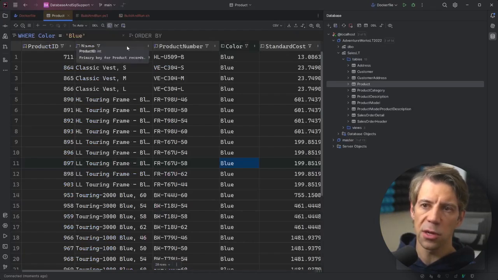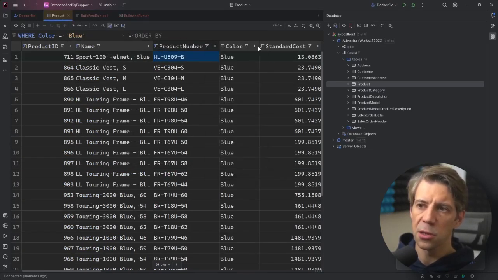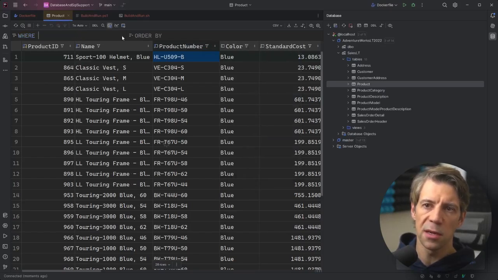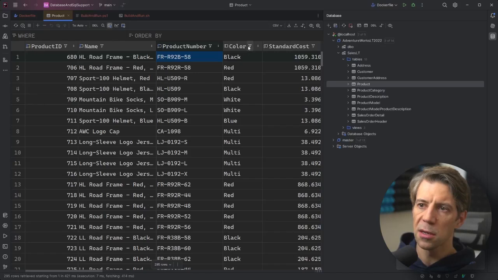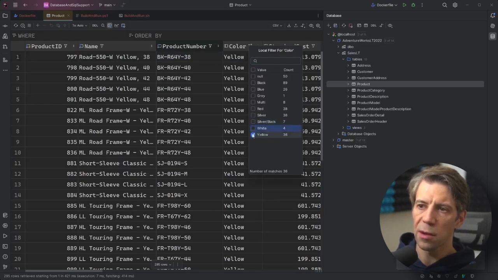So if we see on the columns, if we do this now, that hides this. So if I go to one of these, I can then filter here. Color is a better example if we do that. In fact, let's get rid of this filter here and then just go to color. I can see the counts and then I can click and drill down, which is very powerful.